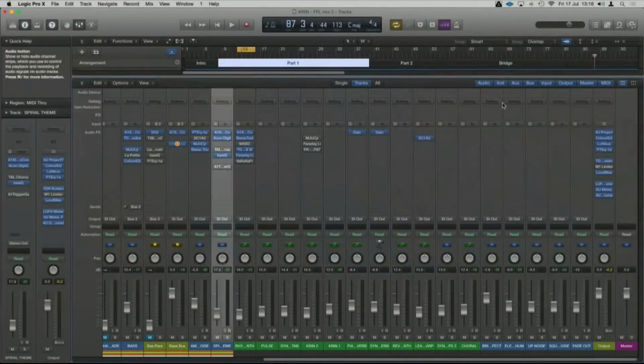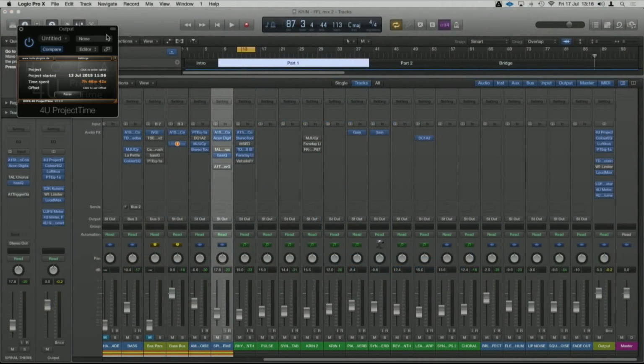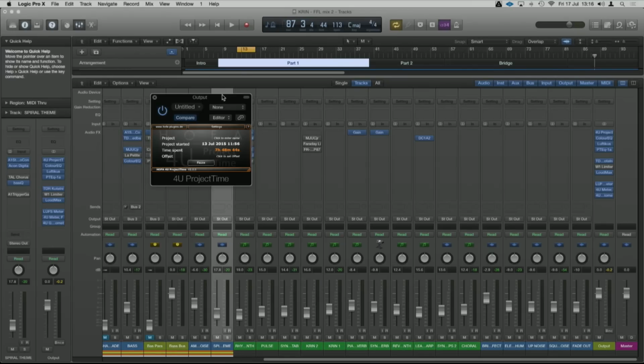One of the first things I got in the habit of loading up when I start a project is from a company called Hofa. They make a lot of mastering tools, and they also have a whole department about acoustics. They're pretty high-end, but they do a little bundle of free plugins. One that I use a lot is called Project Time, which is really helpful to get a real grip on how long you spend making, mixing or working on a track.